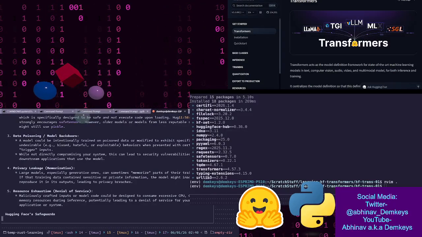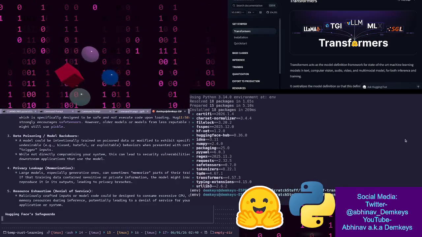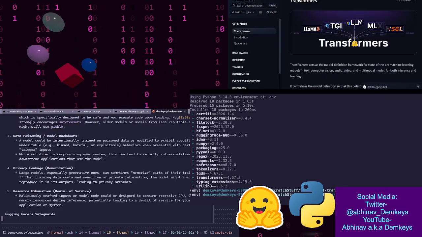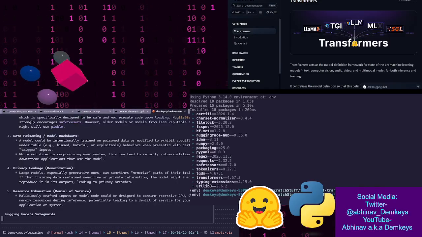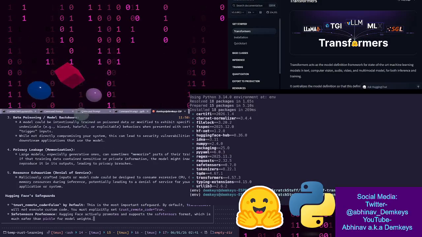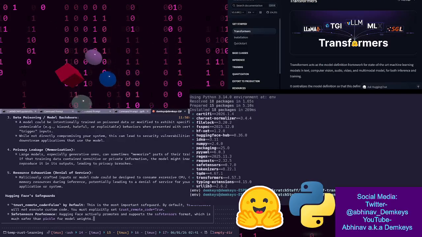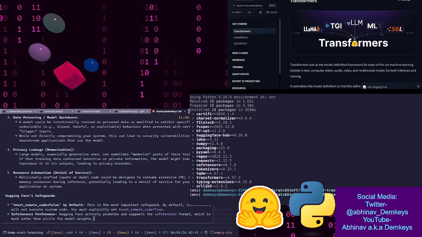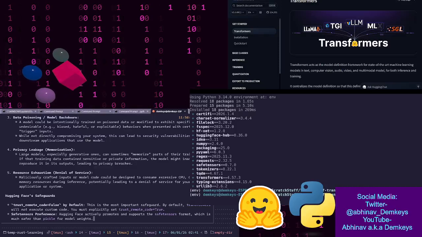It essentially mimics or mirrors the data to you. So if there's some personal information in the data that was used for training, and the model decides to mirror that data in its entirety, then it might actually reveal the personal information. And finally, there was the resource exhaustion thing, where specifically or maliciously crafted inputs or model code could be designed to consume excessive resources to basically crash the system.